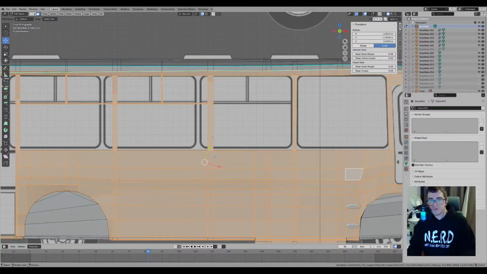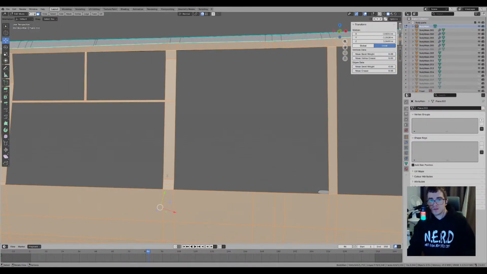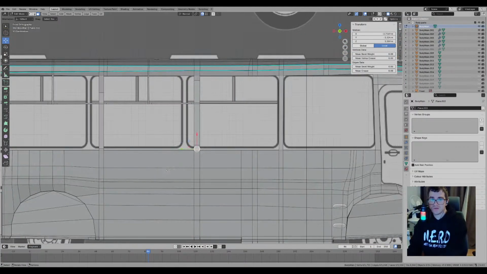Yeah, so we'll delete all these window frames actually, and we'll get them at the right angle when we're finished with them.